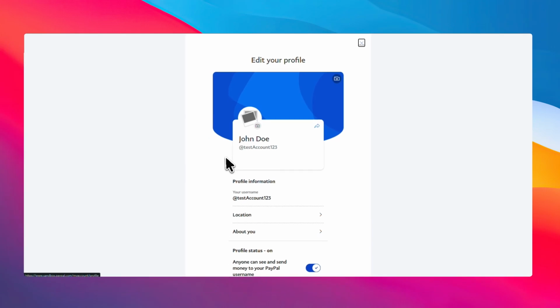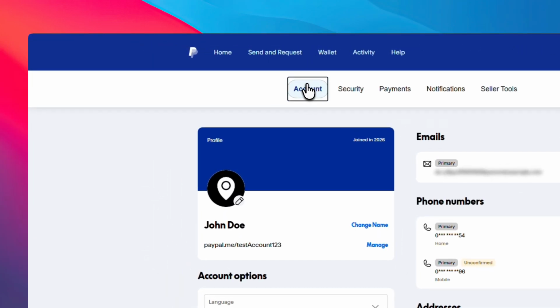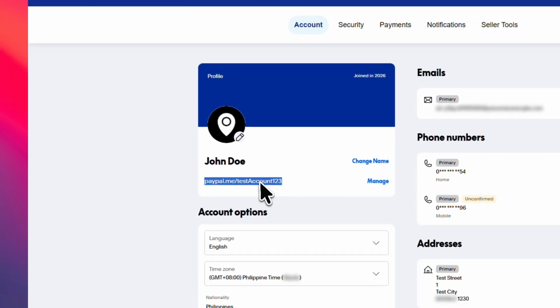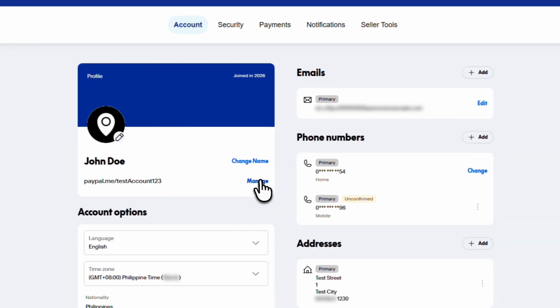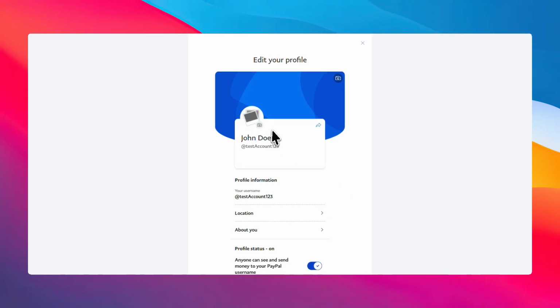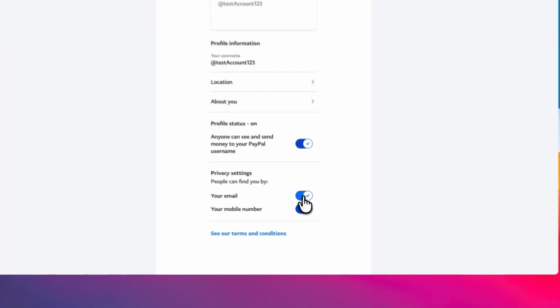Inside the Account tab, find your Profile section and click Manage. This will open the part of your account where you can control what information is visible on your profile. It's a useful area to know about, especially if you want to make small privacy changes without affecting the rest of your account settings. Once you're there, look for the option related to showing your email on your profile.